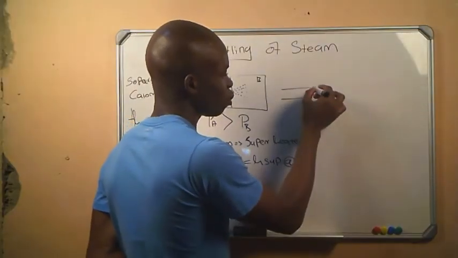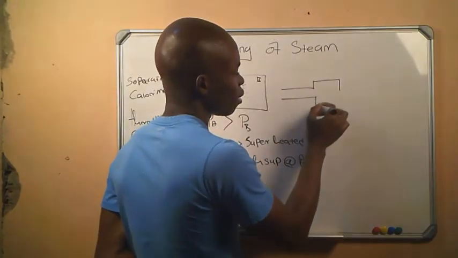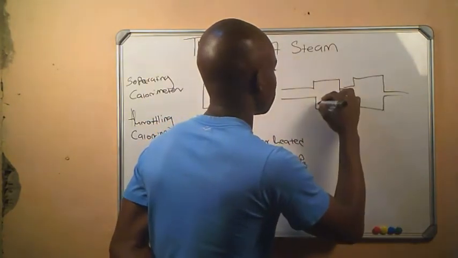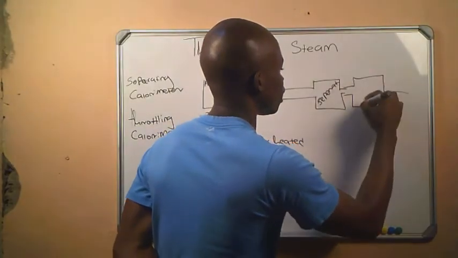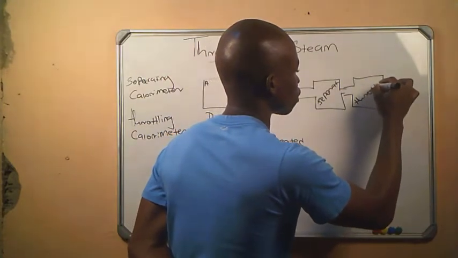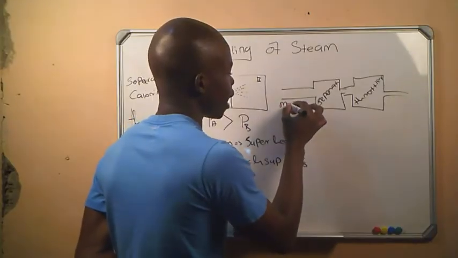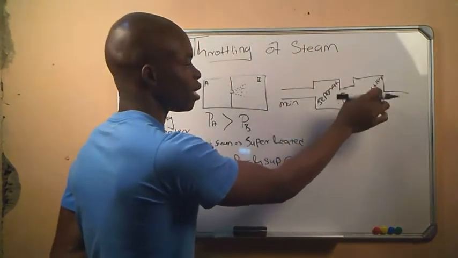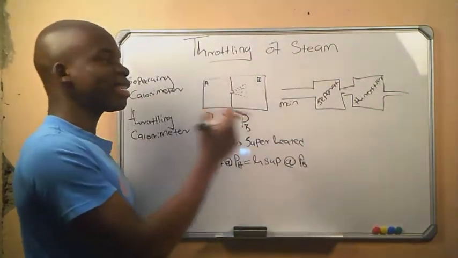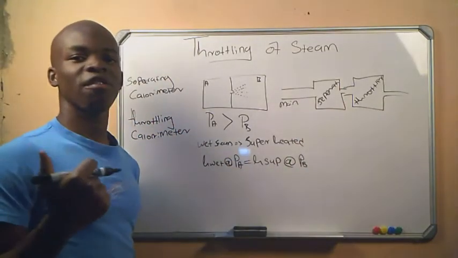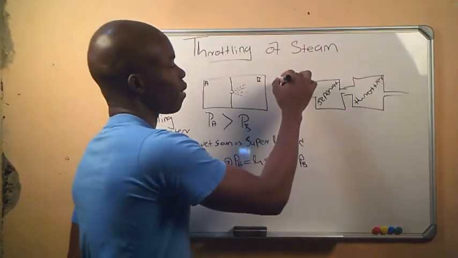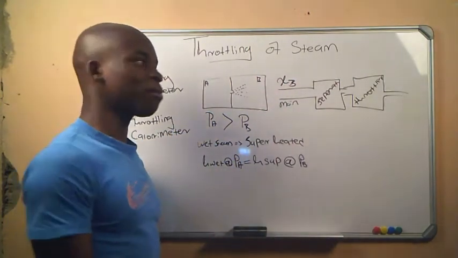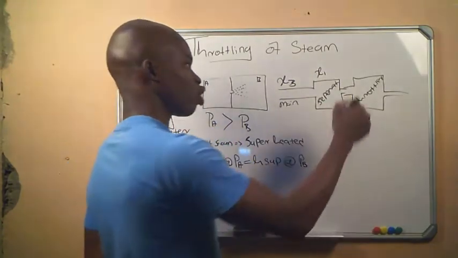So we combine these two calorimeters, which is the separator and then the throttler itself. So this is the separator and then the throttler. And this is called the main line. It's where steam is traveling before it reaches the separator and then the throttler, so that it can be throttled. Now in every stage, the steam will have a different dryness fraction. The dryness fraction in the main is x3, the dryness fraction in the separator is x1, and the dryness fraction in the throttler is x2.